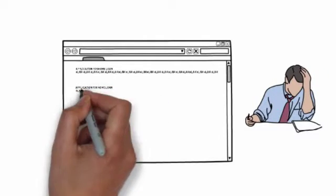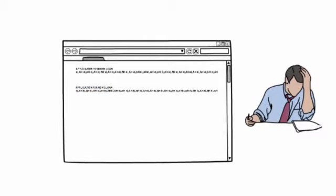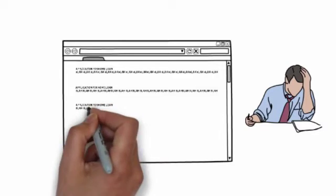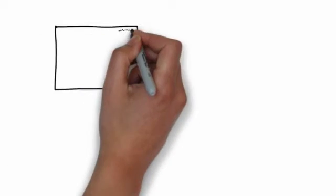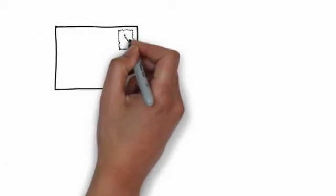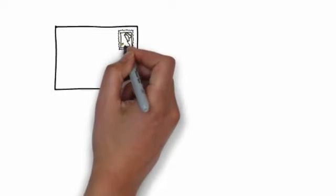From that point on, we monitor the progress of your application, dealing with all issues and nudging the lenders to get a move on. Once your application is assessed, the lender will issue a conditional approval. This approval means that as long as we meet all of the conditions, things should be okay, but this is not a full approval and should not be relied on.